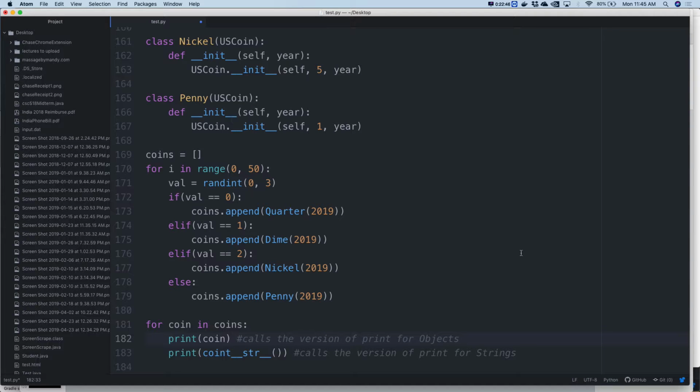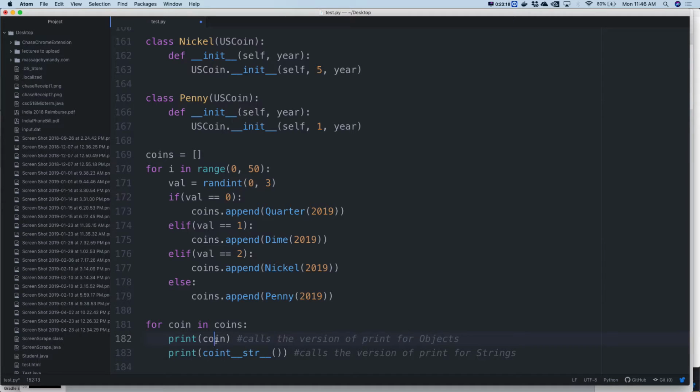So there's several versions of print: one for numeric literals, one for decimal-based literals, 3.14, stuff like that, one for Boolean literals, one for strings, and then one for the catch-all. If it's an object, I'm going to call its string method, and it has one. It might not look pretty, but it'll work. So even though these guys ultimately produce the same visual output, the way it's getting to it is by calling different versions of print.